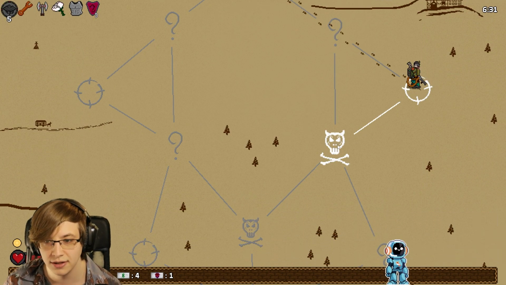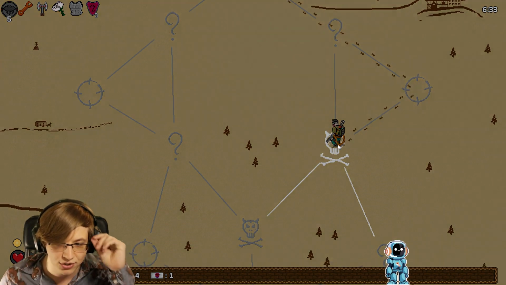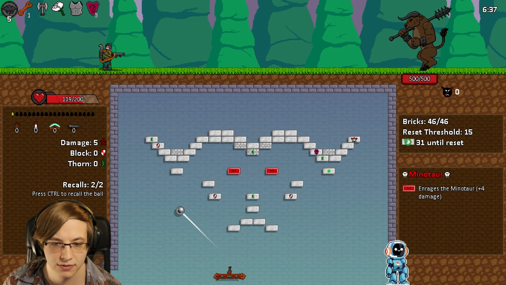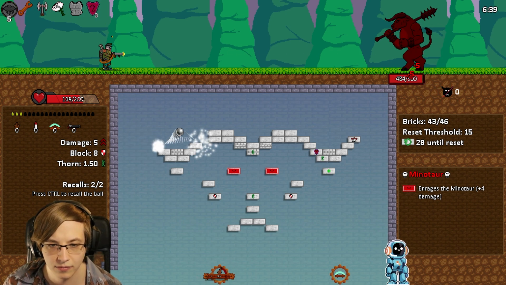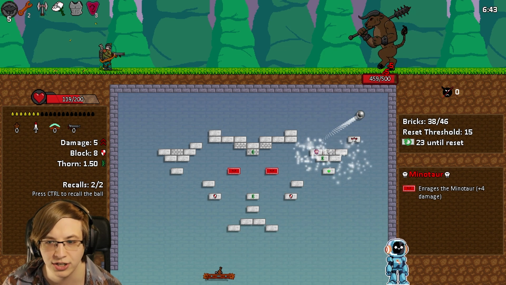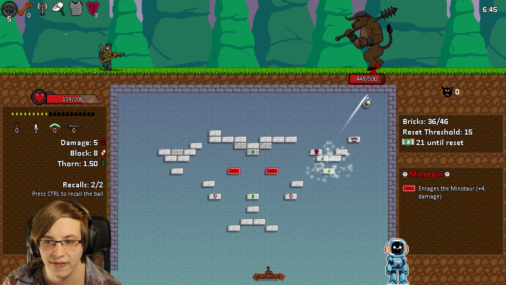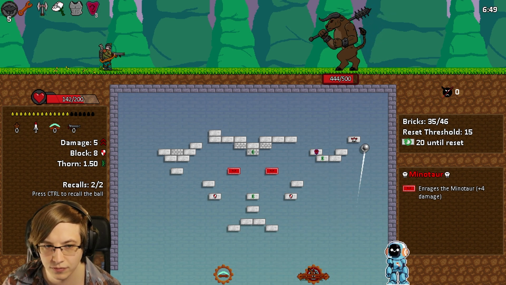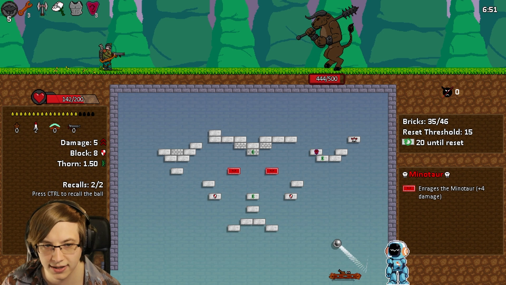More thorns. Love to see more thorns, and then hopefully we can take two elites in a row before the boss fight. This is a Minotaur here. Just throw it up there. So, okay, rockets. I just don't know. I wish I just knew when they got activated, right? I don't really know. Two rockets.